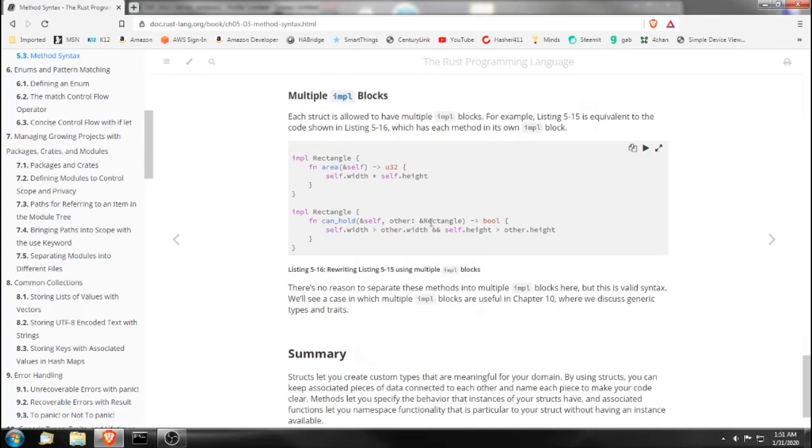Multiple impl blocks. Each struct is allowed to have multiple impl blocks. For example, Listing 5-15 is equivalent to the code shown in Listing 5-16, which has each method in its own impl block.